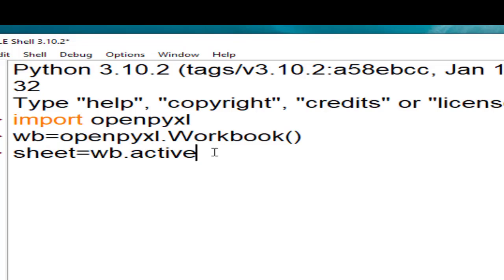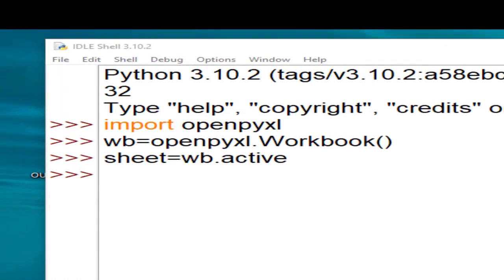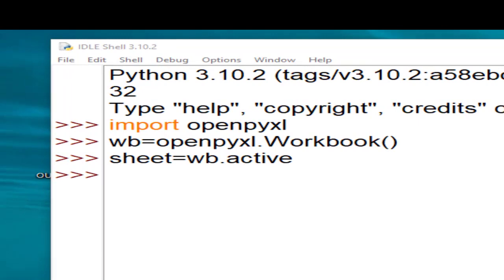Now when you enter, what is the next thing that you need to do? Well, determine what you want to put into your Excel. Let's say sheet, and then inside the brackets, you have to identify which row and column. Let's say you input in column A, row 1, and then the value that you want to put here.